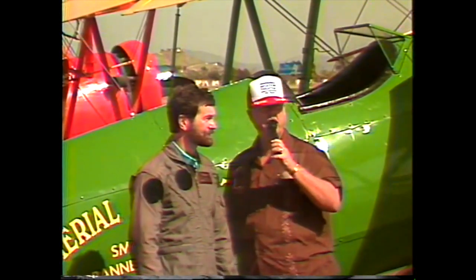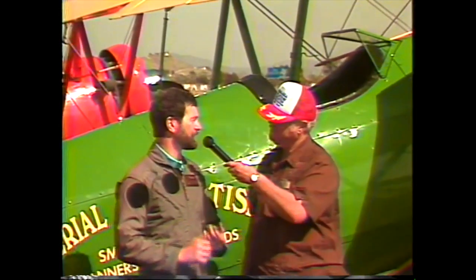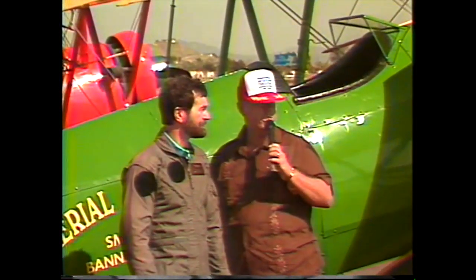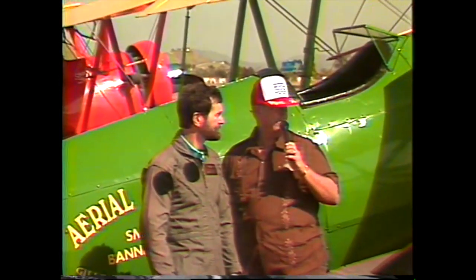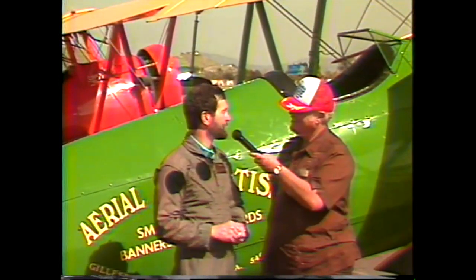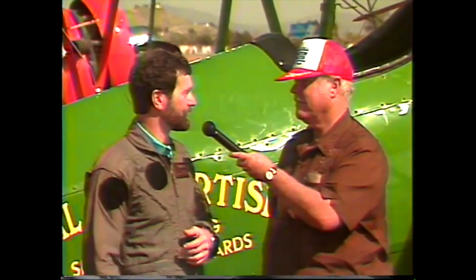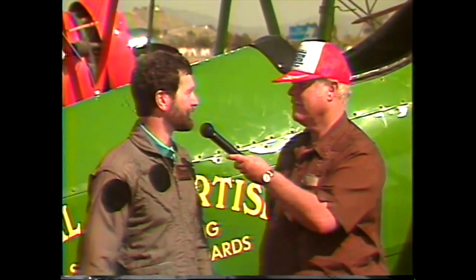How far can this banner be seen or read from? It's designed to be read from a quarter mile away, which is about 1,300 feet. So if we're at 1,000 feet, people should be able to read it just fine. Is there any particular reason for using a Stearman? Well, the nostalgia value makes it more appealing to the customer. Also, this is not the original Stearman engine, which was 225 horsepower — this is a 450 horsepower engine. The extra power enables us to tow nice, long banners, and if the customer wants to have a lot to say, then we can say it for them.